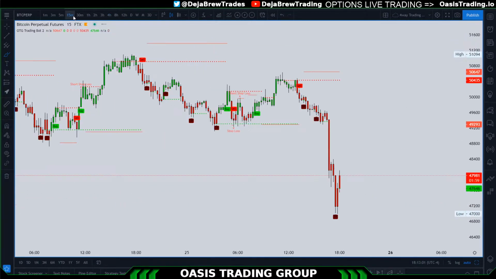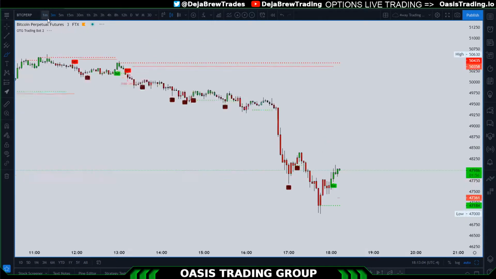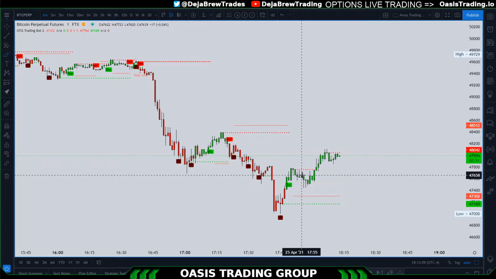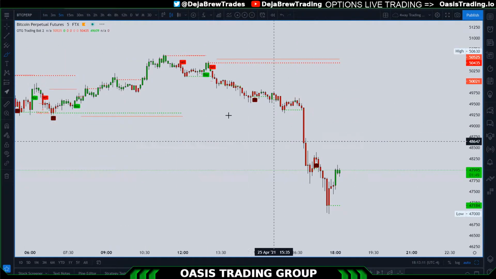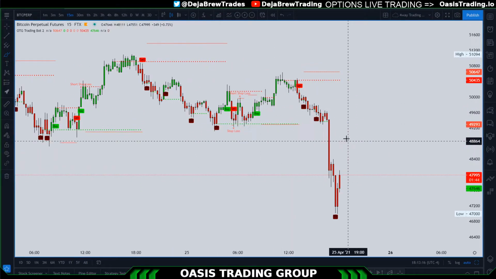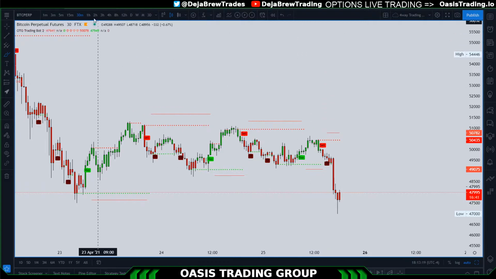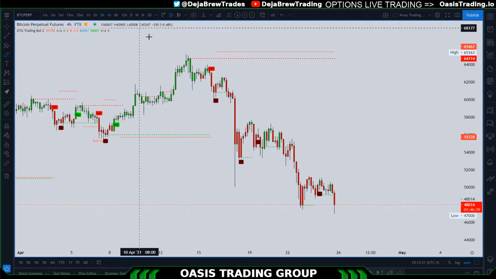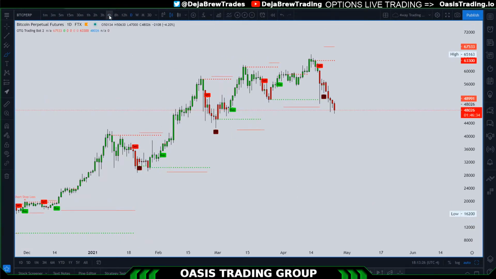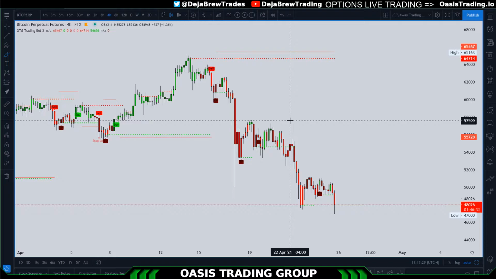So let's just recap this very quickly. We start off looking for reversals on the lower time frame, right? 1 minute gives a buy, 5 minute gives a buy, 15 minute gives a buy. Then we take the 15 and we keep watching the next time frames. 30, 1 hour, 4 hour, they all give buys. But then the daily doesn't give a buy. So then we go back to the last time frame that did give you a buy signal, which is the 4 hour. When that switches back into a sell, that reversal has ended.